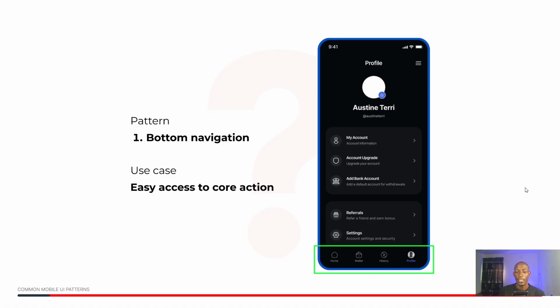Some people might look at it and might not really know what it is and why it is like that. But I guess even some laymen understand these things. But we need to know better as professionals and as product designers that these are bottom navigations, and we understand the use case.